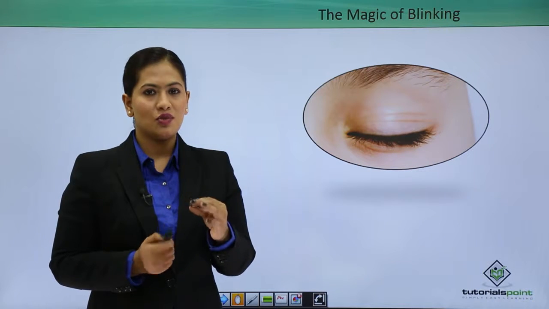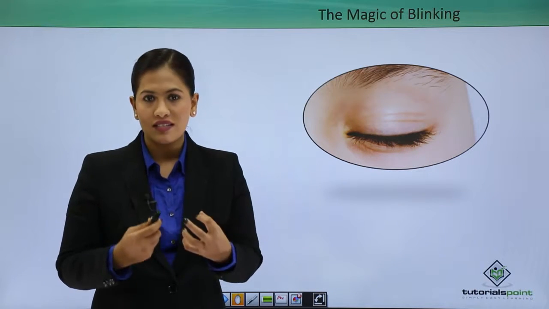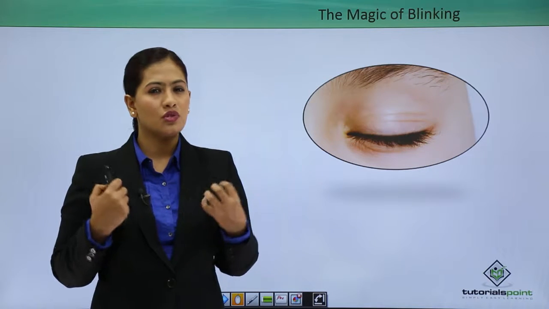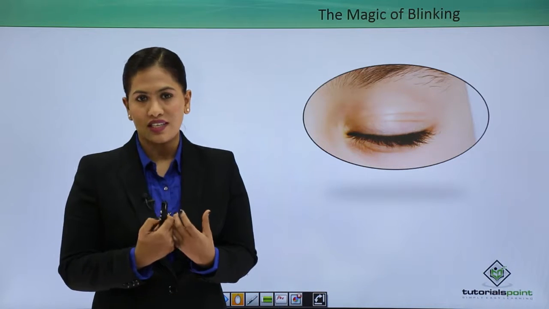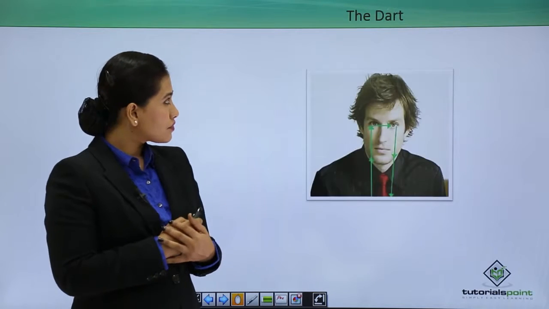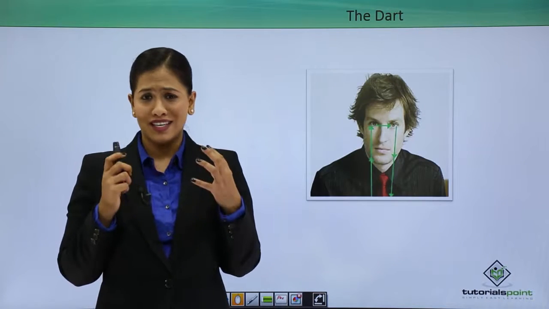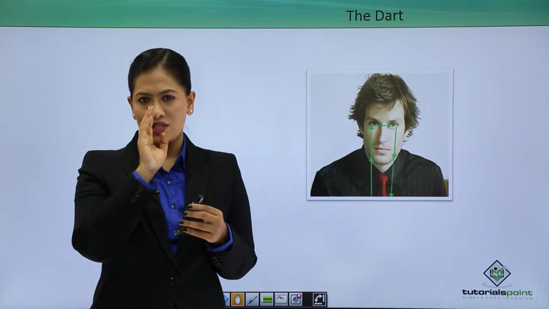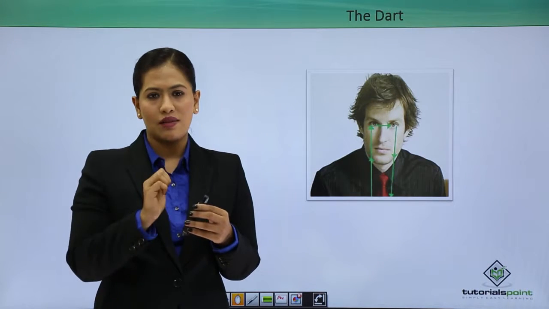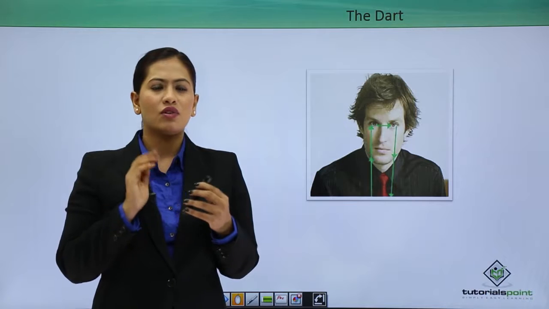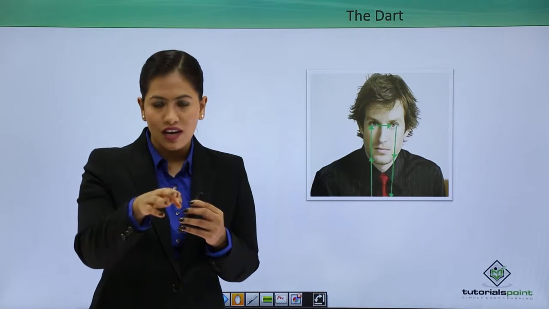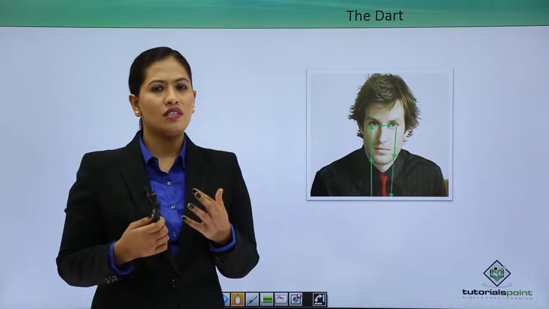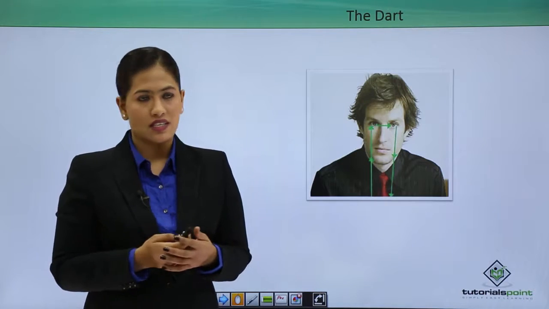If I do not do it, I come out as a person who stares, I come out as a person who's rude, and I come out as a person who's not in a professional setting or atmosphere. The dart, where I keep looking at something, an important point in a person's body language. So we generally have this tendency of looking either directly into the eye or directly at the forehead of a person, not accepted again in a business context setting.